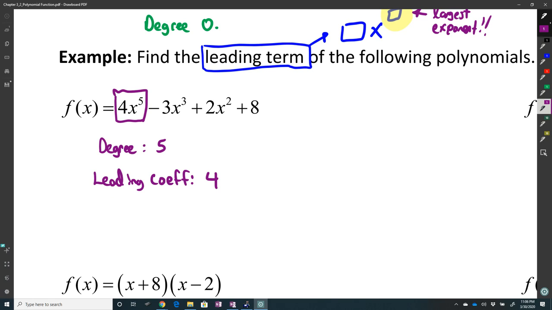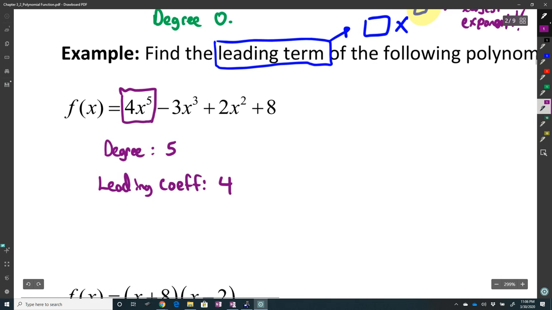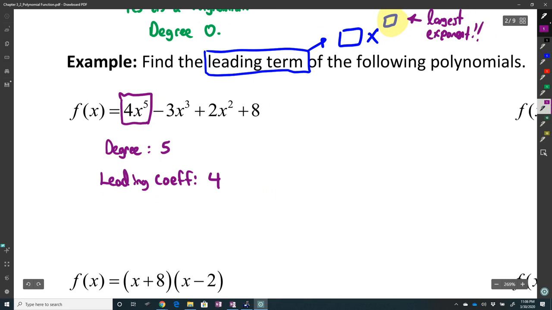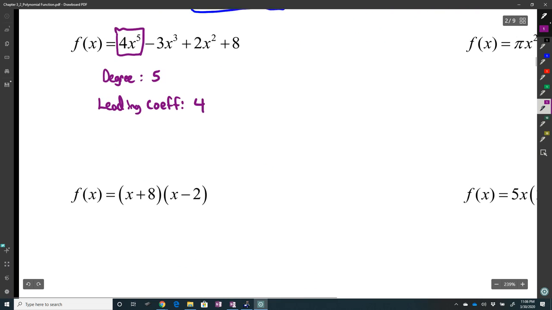In real life, if you were to model real life stuff with equations, the leading term has almost all the data in it. There's a formula that models like the tides and stuff, and you can model the tides with a polynomial. And if you're trying to approximate it, all you need is the first couple terms of the polynomial, because those hold most of the information. Anyway, I can nerd out about that, but let's just move on to the next one.